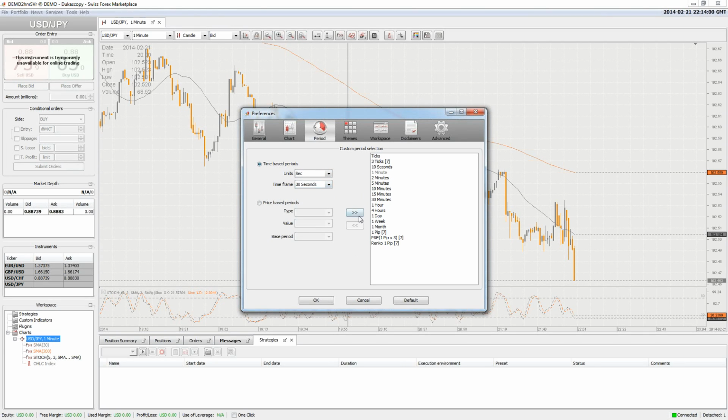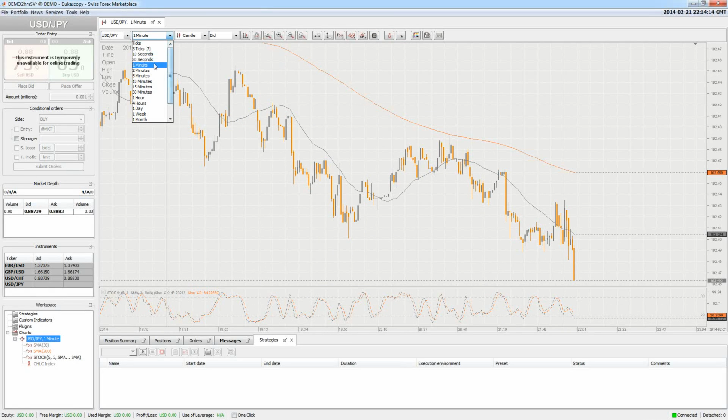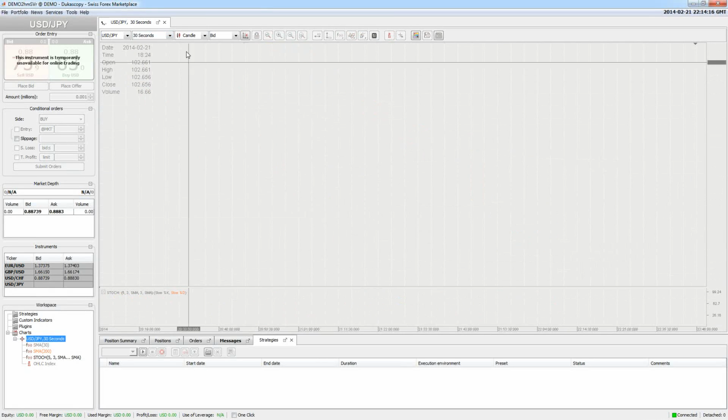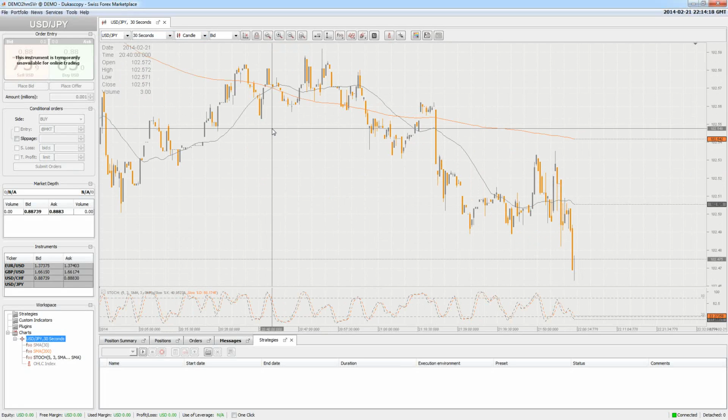You'll see how this will help you understand that these charts are not generated by a broker. They're not the ones determining it. It's all just by the amount of time the price has been moving, and it records the open, the high, low, and the close. Okay, so watch what happens now. I flip that over to my 30-second chart. Let's see, there it goes. And you'll see it's the same type of look. It's just a different length of time that we're looking at.